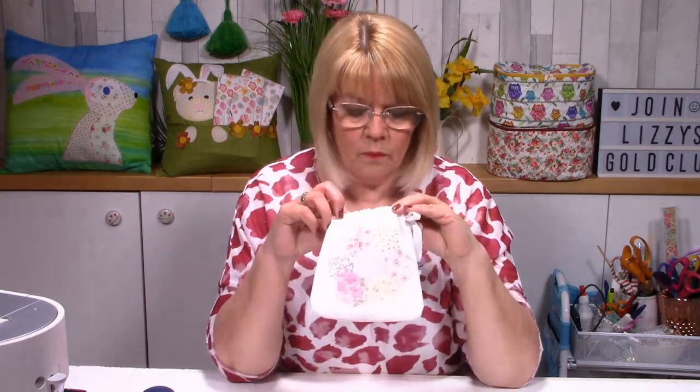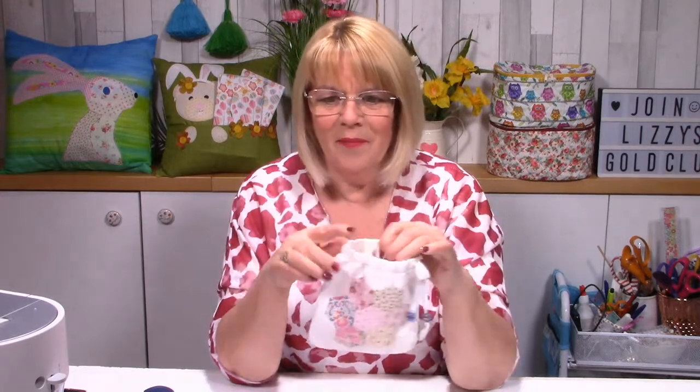The back is plain — you can put hexes on the back if you want to. I've got the most gorgeous flowery fabric inside. I stitched my turning gap — I know you'll be shocked — but in actual fact there's a picture of that in the pattern. I had it under the needle to do a picture for you and thought, I know, I'll just stitch it.